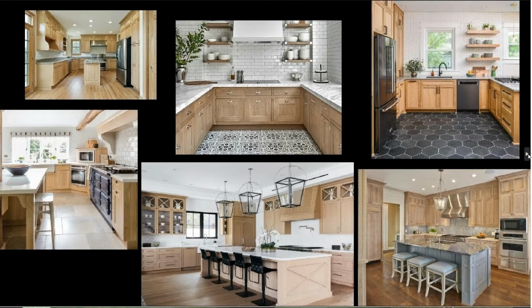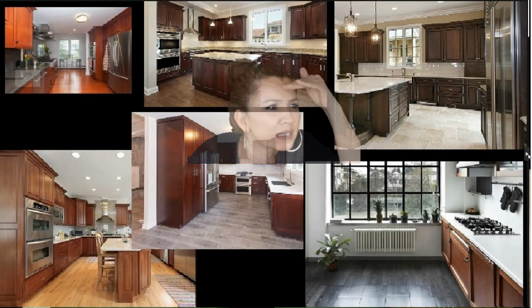To the right of that, again, it's an even deeper version of that cabinet color. So it coordinates nicely. This one is a little bit more red, which is fine. You just don't want to go too red because, like I said previously, it might cheapen up the look a little bit and just be too much of a contrast with wood tones. And above that, black tile goes pretty much with anything, and because these cabinets are so light, black is completely fine to do because it's not going to darken the room so much that it makes it feel cave-like.